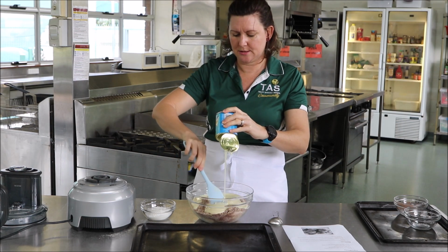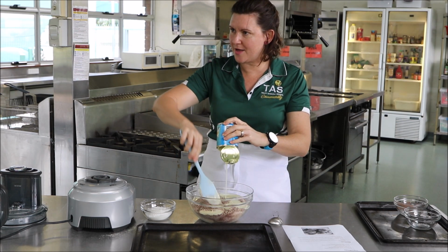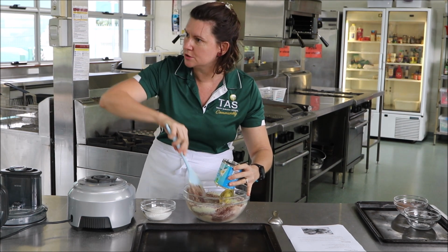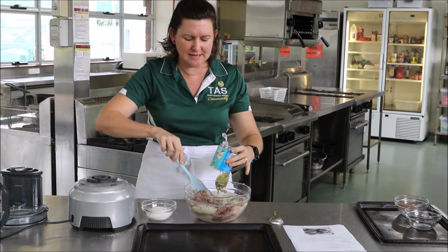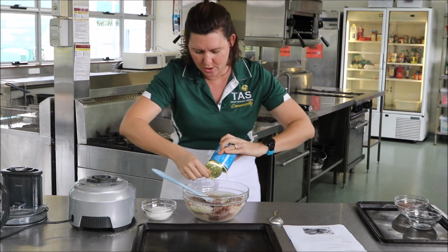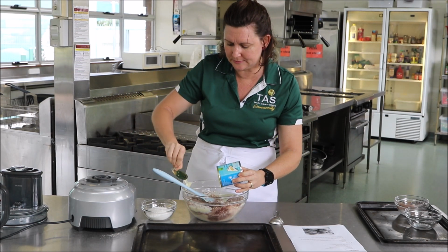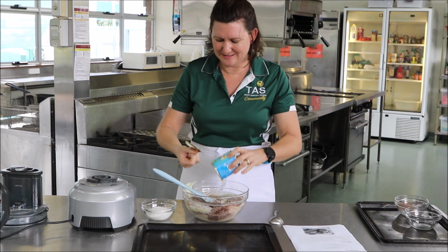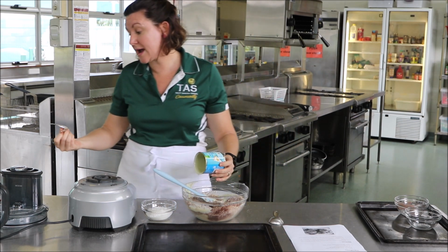Delicious. What have I got in the background? I'm sure that I've got a nice well in the middle to mix. I'm getting a little bit of criticism on the side from a hospitality teacher, but you know, I am just a home cook. No, Miss Van Rijssen, we're actually just trying to work out who we should get to taste test these, to be honest. Well, it can't be me, can it?